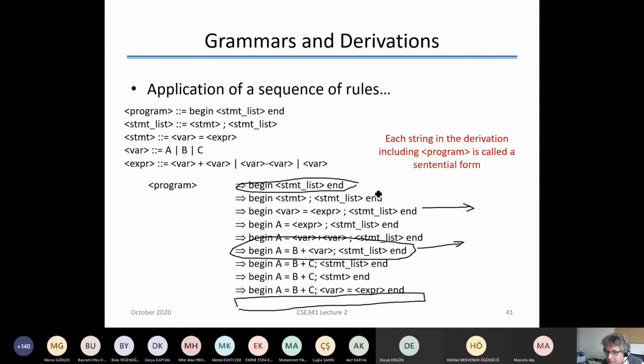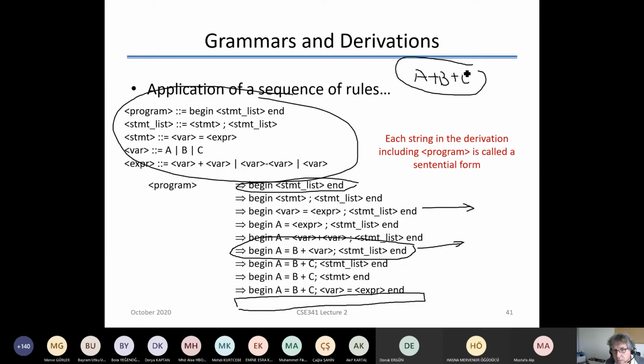If I give you a sentence, let's say A plus B plus C, is this an instance of this language? This is what we were asking. Now, we have to think about how we actually use these to answer the question of whether this is an instance or not.